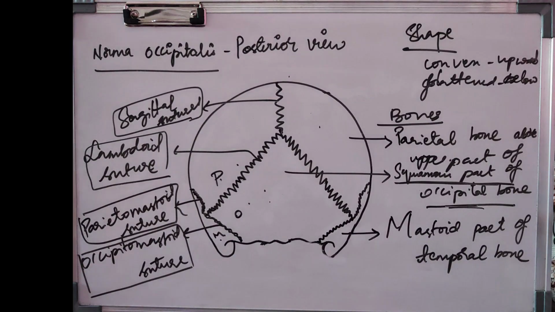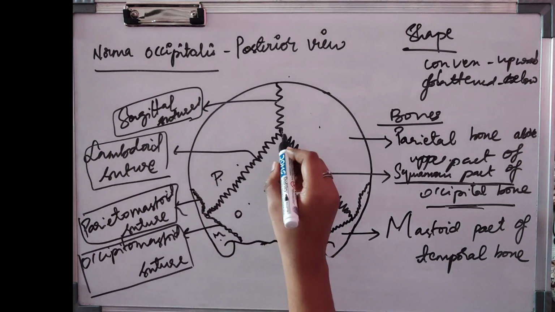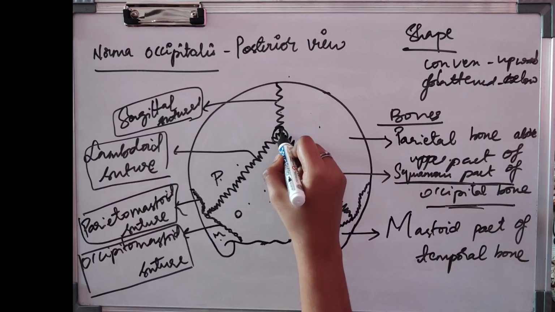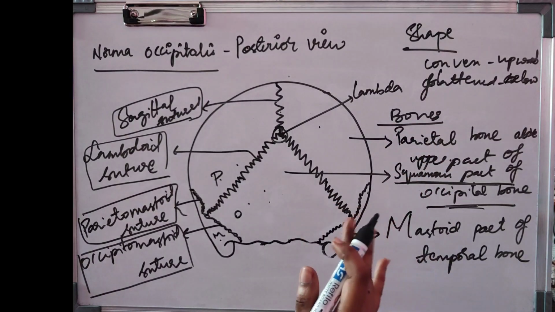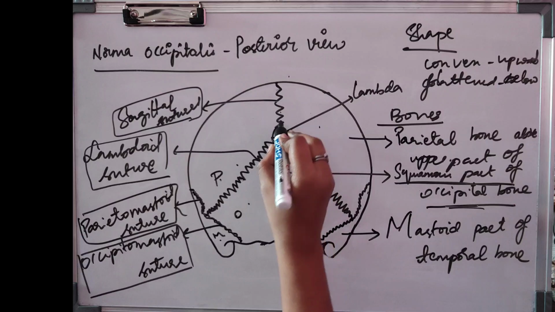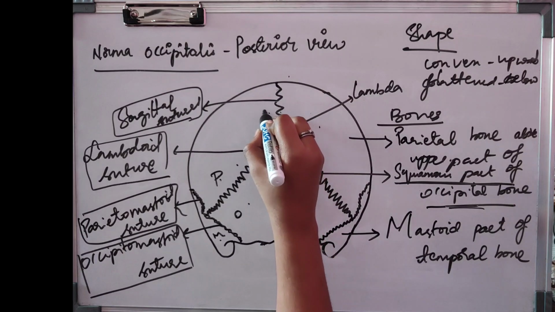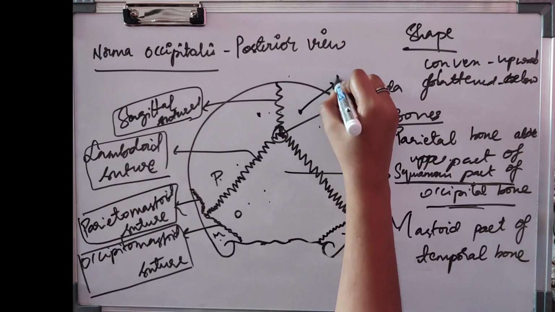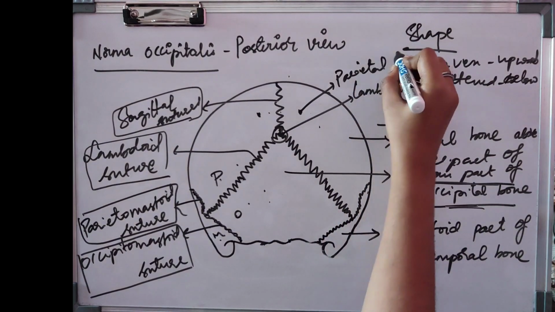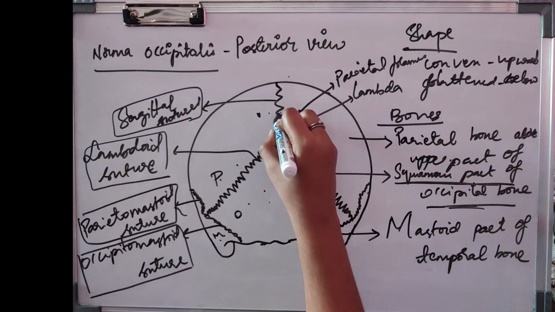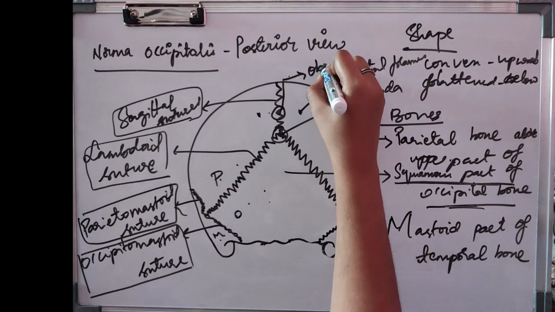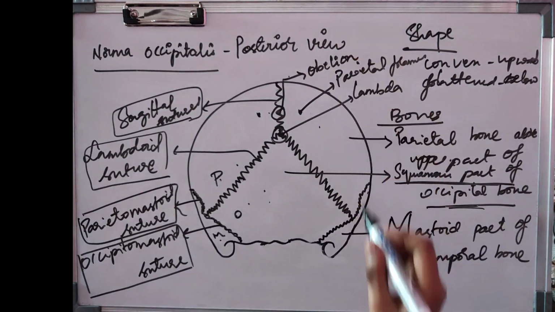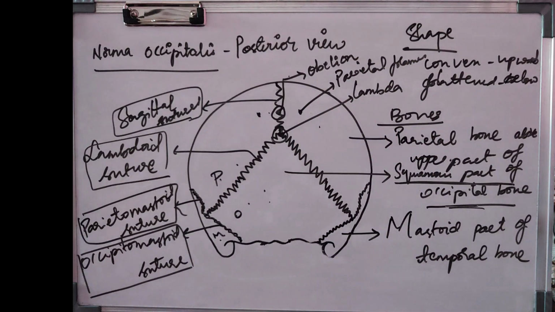Now coming to the other structures that are present, we already studied that the meeting point of the sagittal suture and the lambdoid suture is known as lambda. So we are going to see lambda in the posterior aspect also. And in front of the lambda, that is from 2.5 to 4 centimeters in front of the lambda, you can find two openings which are known as the parietal foramina. And the point on the sagittal suture between the two parietal foramina is obelion. We already studied about these three in the Norma verticalis.